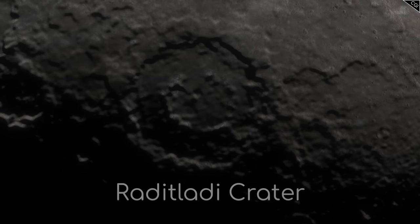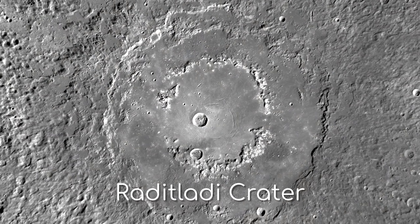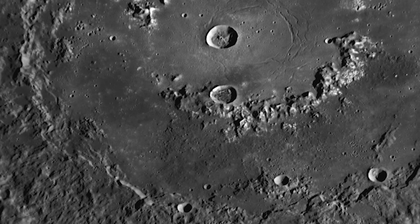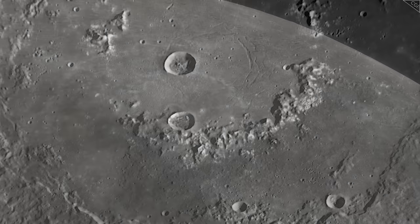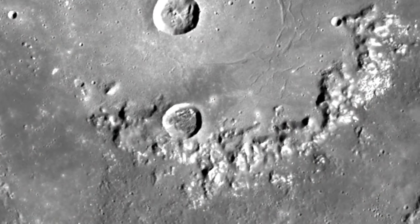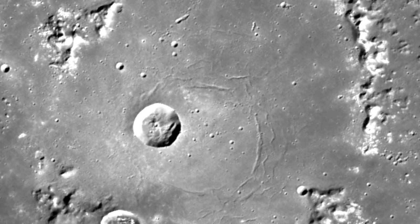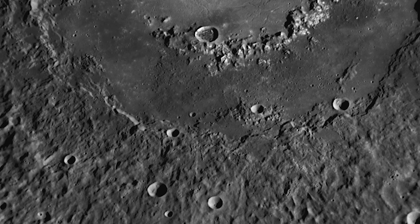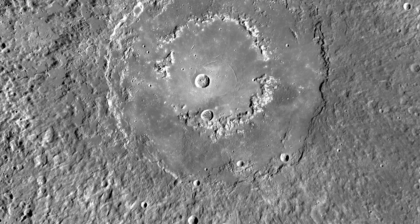The clues can be found in craters like Radit Tladi. Scientists estimate that Radit Tladi is a relatively young crater, likely under a billion years old, with well-preserved walls and a floor relatively clear of other later impacts. It's large – over 25km in diameter. Notice how rough the hills are around the crater, and yet inside is a smooth plain.